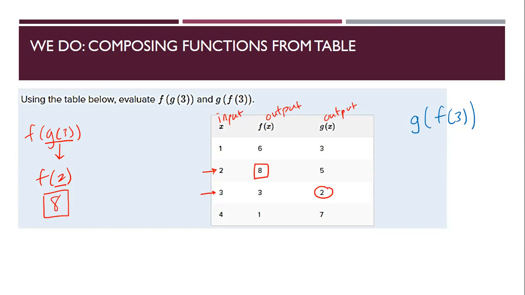All right, let's see what we did. So where do we start first? We're going to start at f of 3. So we start at 3. So I'm starting at 3, and I'm going to which function, which output? F. So I get 3. So now I have g of 3. So I'm going to go back to 3, but this time I'm going to g, and we get 2. Can you find the composition of tables? Was that terrible? Okay, just remember, you're working your way from the inside to the out, okay?